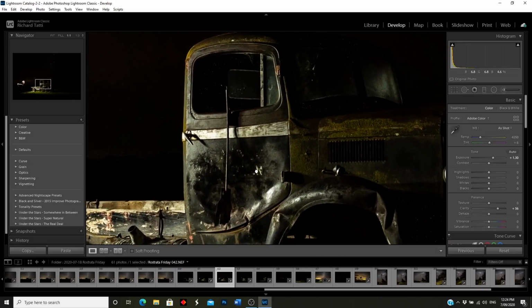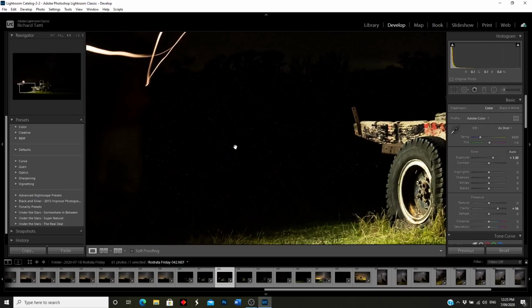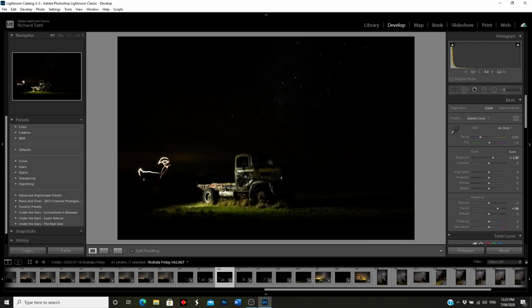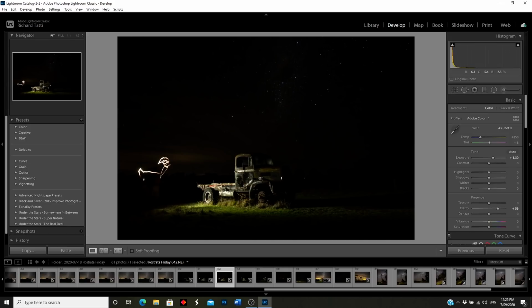Now, one thing I'll just point out to you here, you can see quite a bit of hot pixel noise here. I don't like that hot pixel noise, but I'm going to get rid of it later. One thing I've noticed with mirrorless cameras in particular is they seem to be a little bit worse for hot pixel. You can see it there. It's easy to get rid of, but you've got to be mindful that it's there because it's really easy for that to slip through into the final image if you're not.